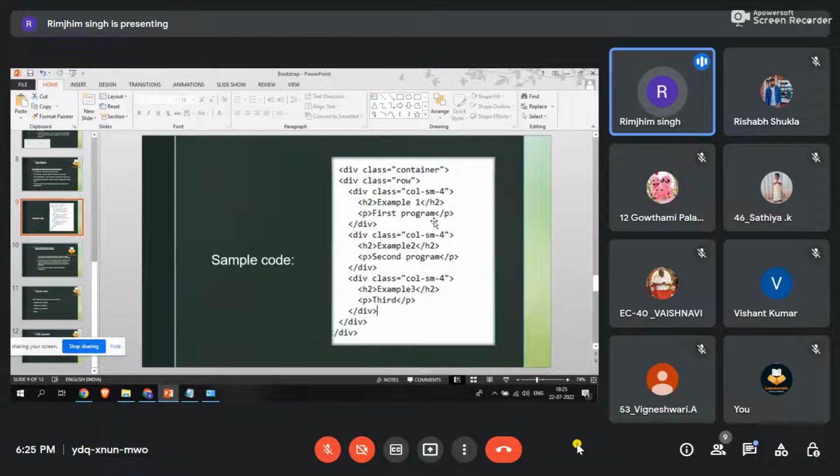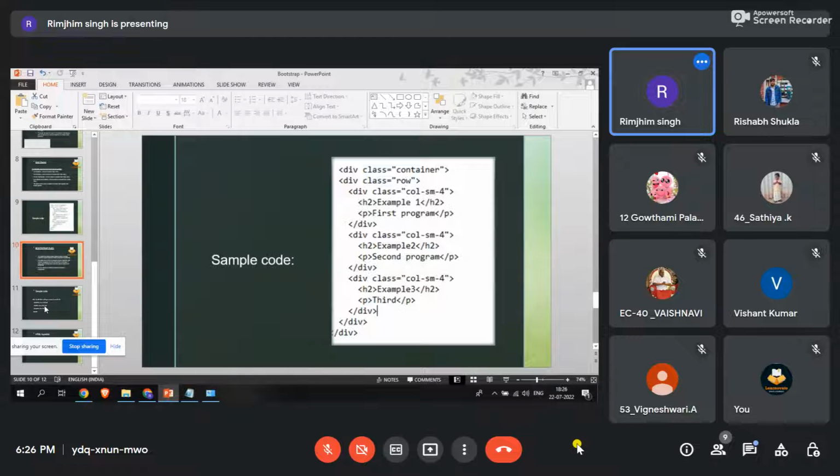So inside my div, or inside this partitioning, before the div closure, you can write anything. For example, here you can display an image: img src is equal to whatever image name you want to give, or here you can insert any kind of hyperlinks depending on what you want to have. Here you'll be writing the main intention of your program, or why you want to have three divisions. For example, if you want to display one image, two images, three images, img src is equal to first image name, second image name, third image name, depending on your program.